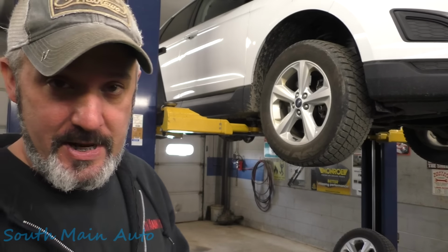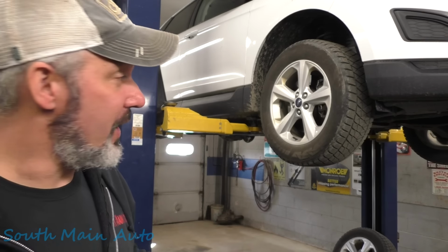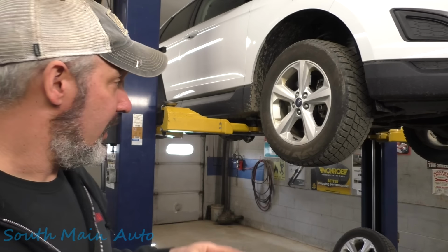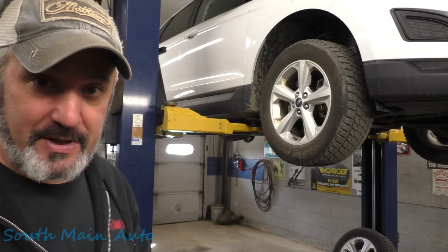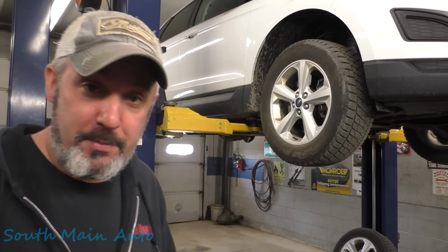Called the customer, he said get after it. Ford can't have this stuff till tomorrow, which is no big deal for you guys. Or it's a new motor and the harness, both available for tomorrow. Expensive little motor, I think it was like 200 bucks, or a little more even. Harness wasn't too bad though, I think around 50 or a little less, maybe 40 something. So that's not too bad. So as soon as that gets here, we'll get her put on.